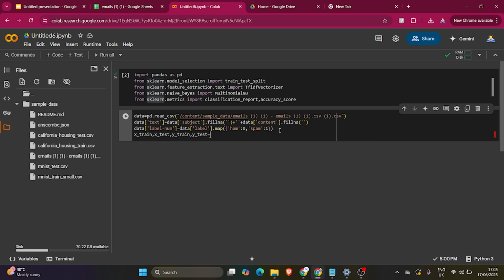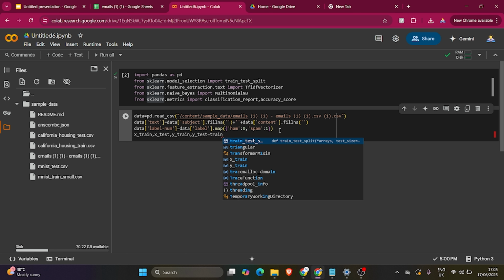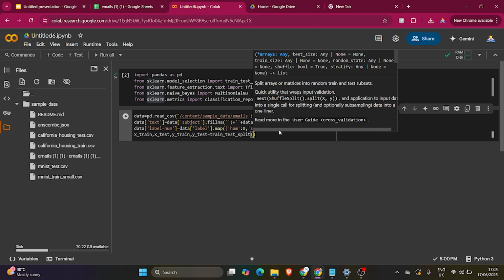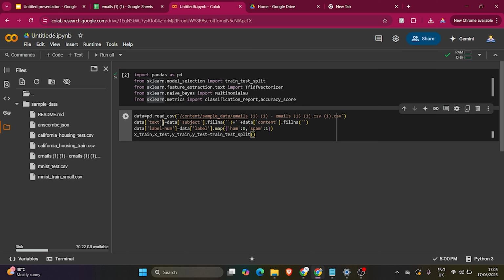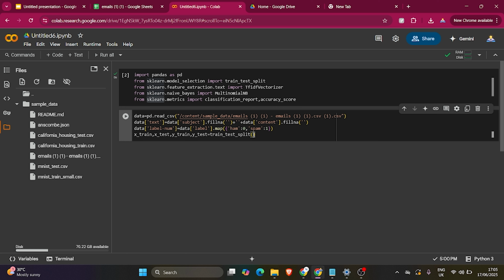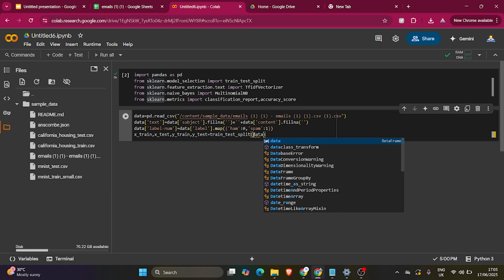So I need to use the train_test_split method. Upon this method, I need to take the particular column. So I need to choose the combined subject and content column called text and the label number, both two columns to split the data for the training. So just putting the names.